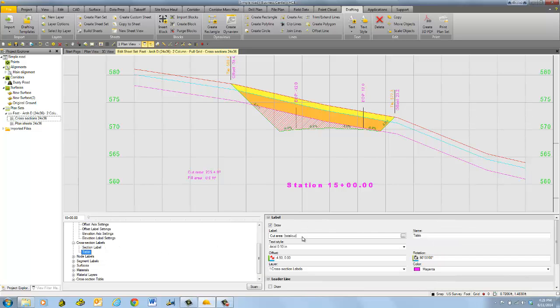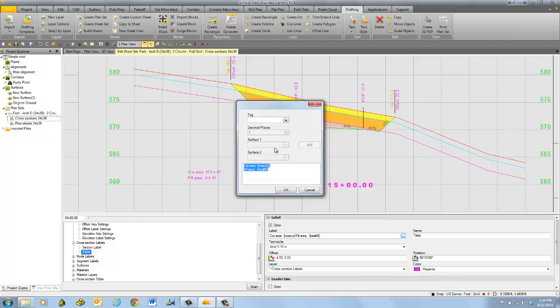Now, in addition to that, I've created a little table here. We do that by adding an additional type of label. When we say, okay, what is it we're going to label, we can pick the little ellipsis here, and it'll bring up a dialog that allows us to pick a tag. The tags available here are area, cut area, fill area, station.